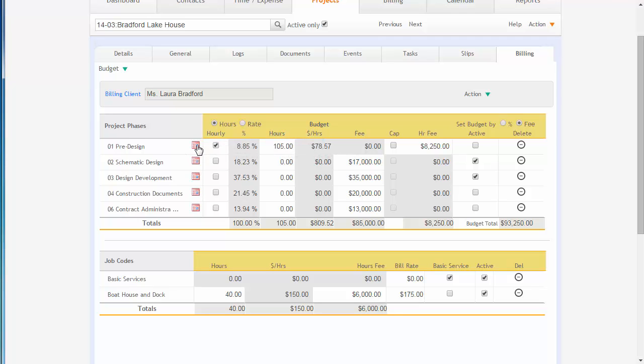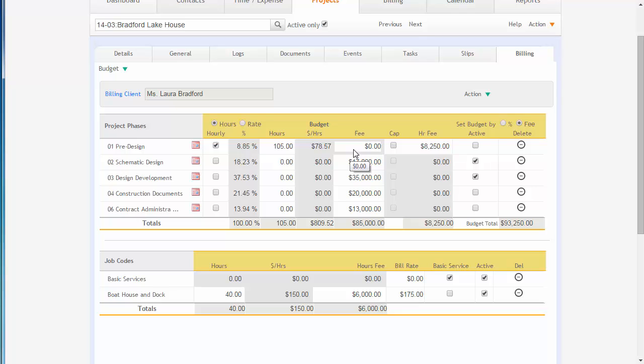So the program has a report that will allow you to put in a budget, and then based on that budget and how much time you put in that date range and the current date, and how much you've already billed, it will take these things into account and try to estimate approximately within that date range what your revenue will be on this phase of the project if things go according to the budget. So you can use that to schedule your work a little bit more intelligently if you need that functionality. It is there for you.